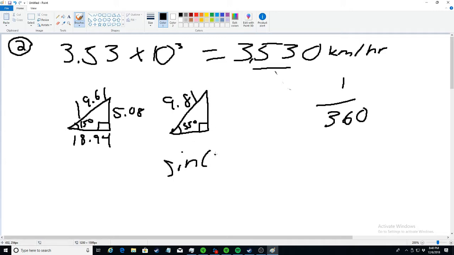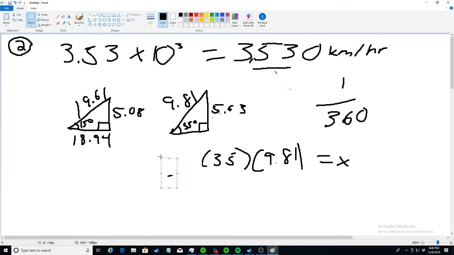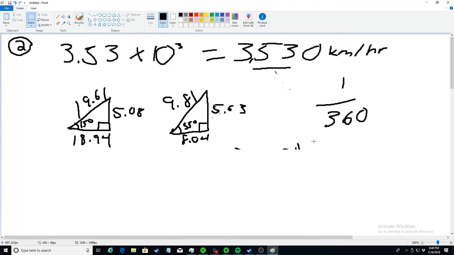And you're going to do the exact same thing here to find these two sides. You're going to take your sine, this time the angle is 35, and then you're going to end up multiplying it by the hypotenuse, and that's going to give you x, as x is this side. So after we go through that, you're going to end up getting 5.63, and as you do the same with cosine to find this side, you're going to get 8.04. Now that's all well and dandy, but how are we going to combine these into one vector? Well, you just add these two, add the bottom parts.